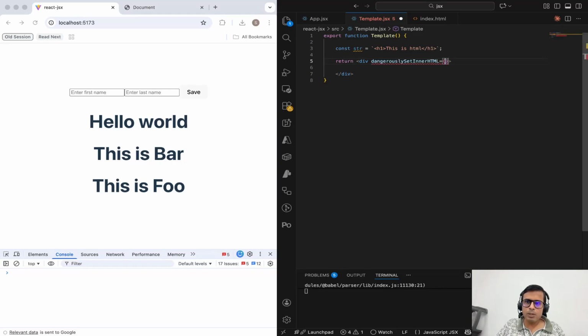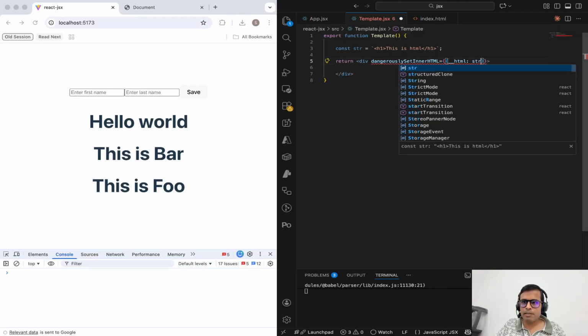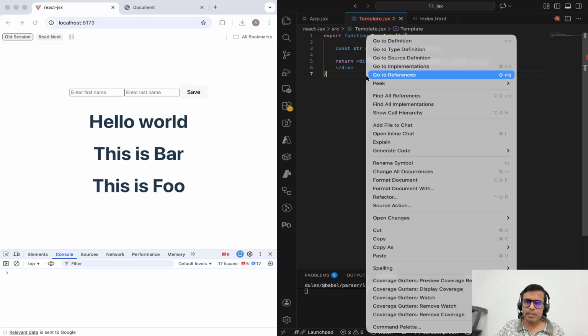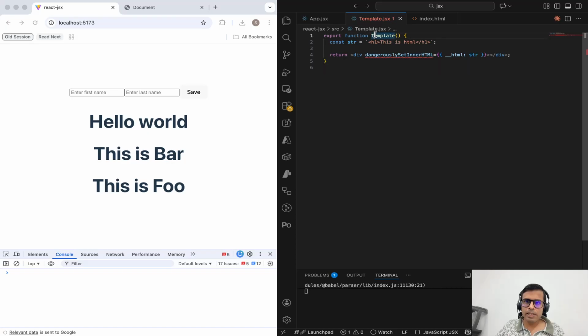So I can use a property called dangerouslySetInnerHTML. As you can see by the name, right? Setting up raw HTML to JSX is definitely not recommended for production. I'm just sharing it for knowledge purpose. If it's still needed, make sure you sanitize the raw HTML first. So there is an underscore HTML property where you can pass the raw string, and let me format this.